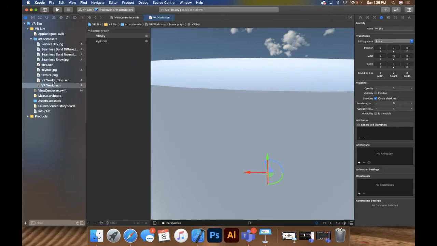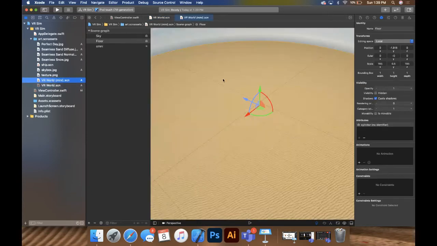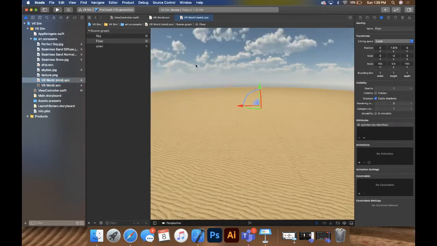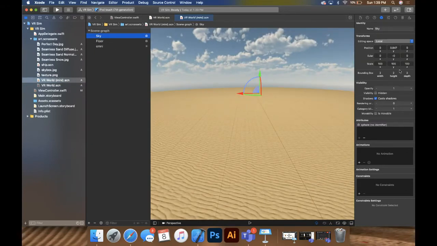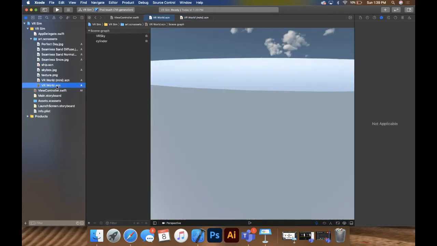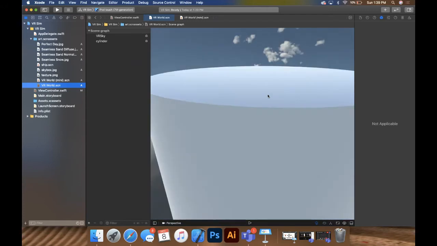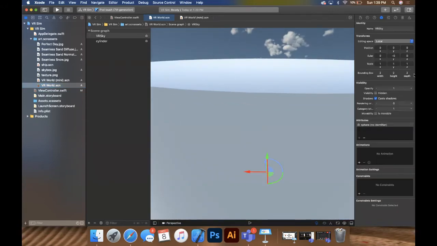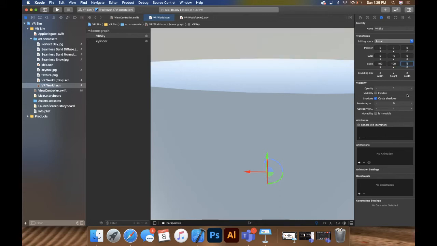We'll click over to our VR World Mini here. And this one, again, is already completed. So let's look at the size of our sky. And you'll notice that this one is 100 meters in all measurements. And so that would be like 300 square feet, at least I'd say. So let's click back over to our VR world and we will click the sky and let's do 100, 100, 100.